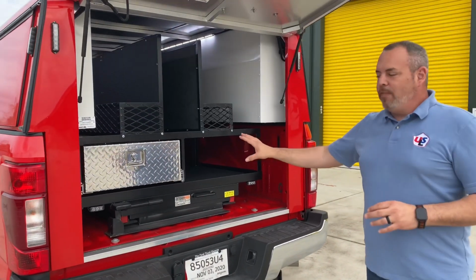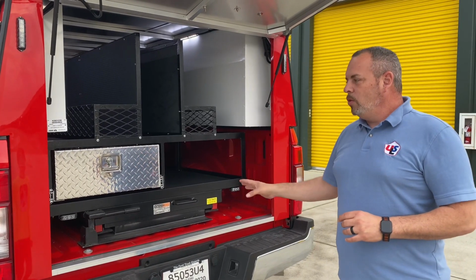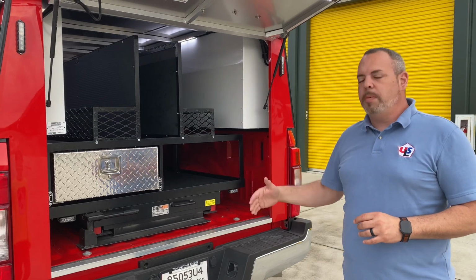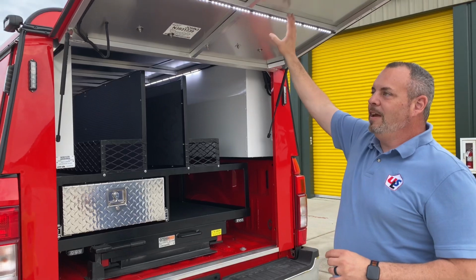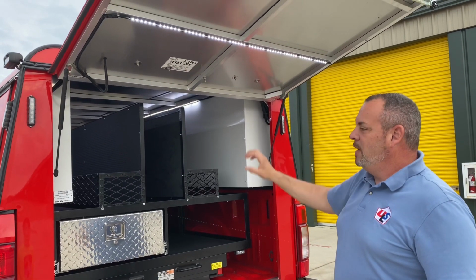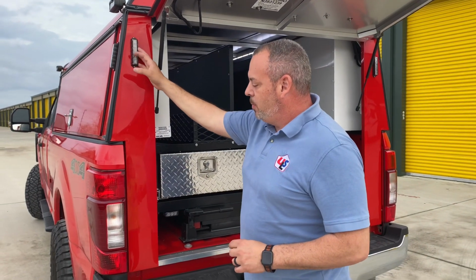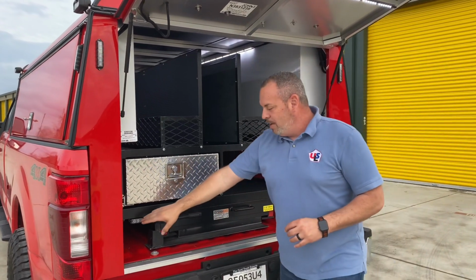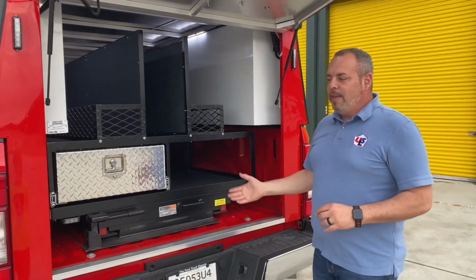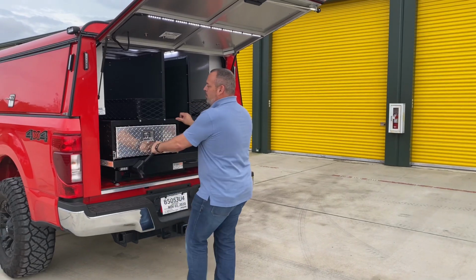And behind there we have an extended bed slide out unit. This is the Lorraine edition. It will hold 1,250 pounds and it extends 100% outside of the topper. We also install the same Technique lights inside the hatch and inside the cargo bed itself. For emergency lighting, we've got the Phoenix dual color fusions mounted up top, and then the Phoenix cannons mounted in the reverse light. We've also mounted a couple of T3s on the slide out unit itself that will operate in the emergency mode. So the Lorraine extended bed will come out 100%.